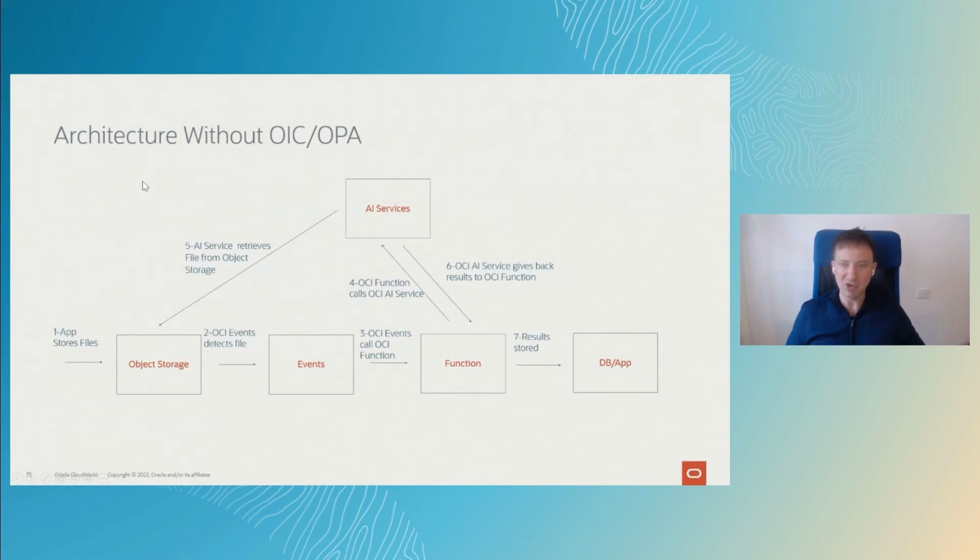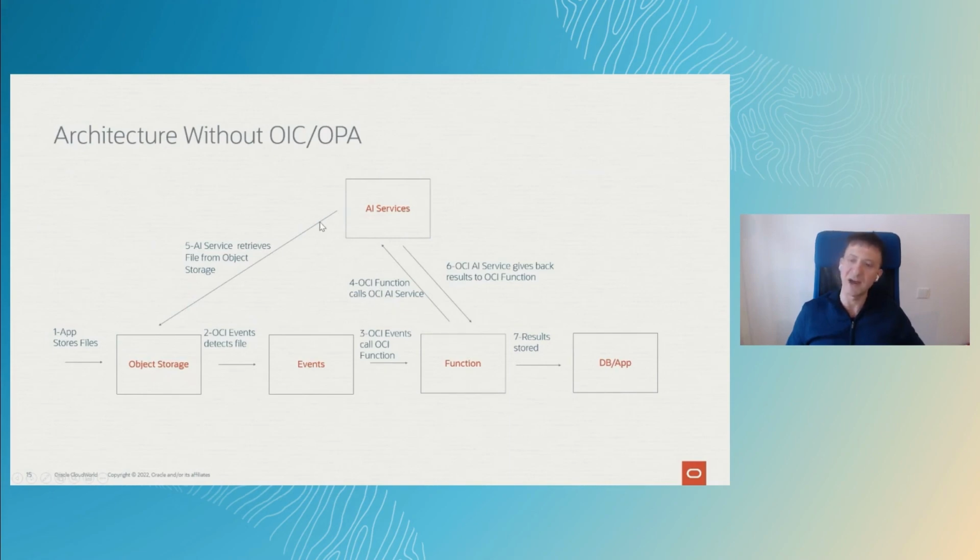So when it comes to the architecture, it is possible to use OCI AI services without such low-code orchestrators like process automation and Oracle Integration are. But we would have more steps then. We would load application files in object storage. I think in this example, maybe with that PDF, then we might use OCI Events to detect this file is loaded in object storage.